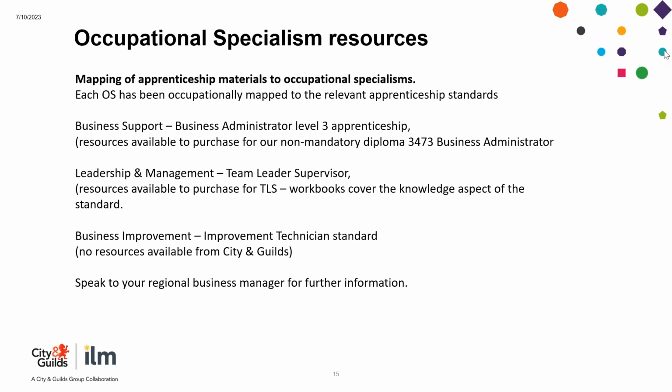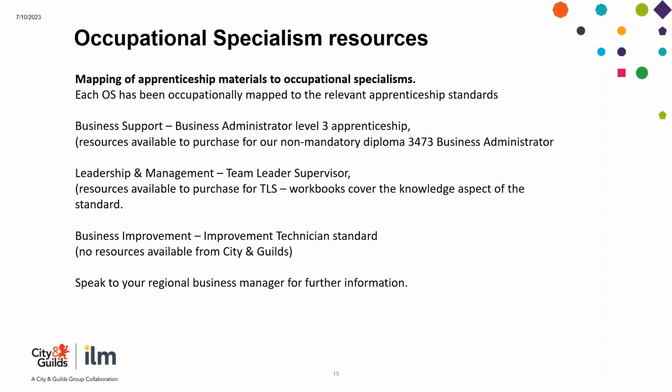No. This is where ILM differs quite significantly from the standard approach from City and Guilds. They are learner-facing workbooks, so nothing that would mirror anything that we've produced for the core. So just to reiterate, there are delivery resources available for business support. There are learner-facing resources available for leadership and management, but unfortunately, we don't offer an apprenticeship standard in improvement technician, which is the one which is occupationally mapped to business improvement.